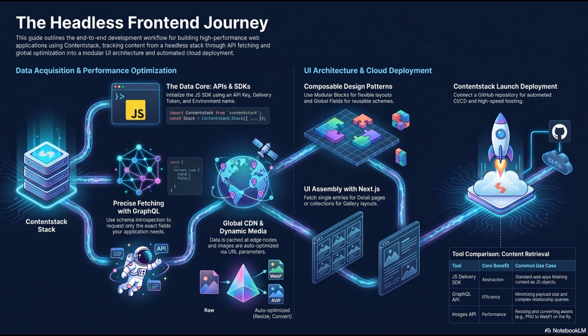But to understand how those abstractions work, you really have to start at the foundational layer of data retrieval. The starting line. Right, which is the SDK. The software development kit. And in the context of a JavaScript-heavy ecosystem, that means we are looking at the JavaScript Content Delivery SDK. Yeah, if you are building a modern web app, whether that's React, Vue, Next.js, this SDK is your primary interface with the Contentstack repository. It abstracts away the raw networking layer entirely. Completely. The documentation points out that pulling this into your project is as simple as running a quick npm install Contentstack command in your terminal. Which is standard for most developers.